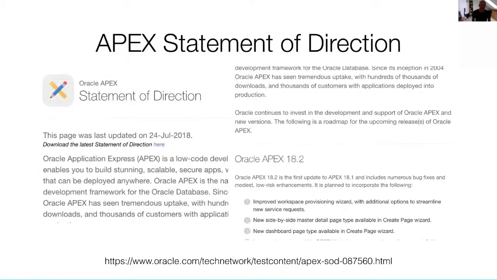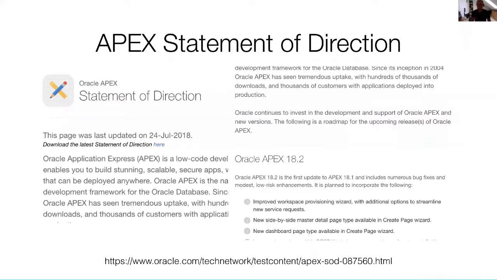Talking about the future, for those who haven't seen that before, I would just like to highlight the statement of direction. That outlines what to expect from the very next Apex release. Already on the screenshot, you can see that the next Apex release will be Apex 18.2.